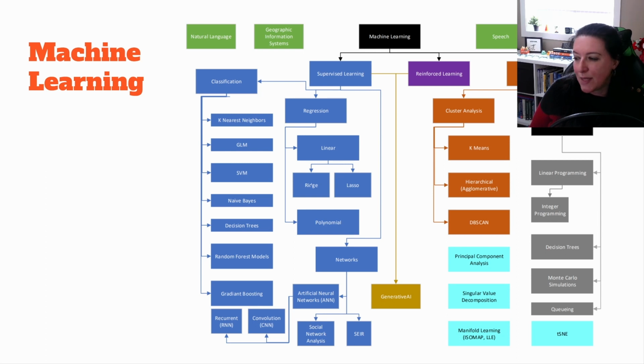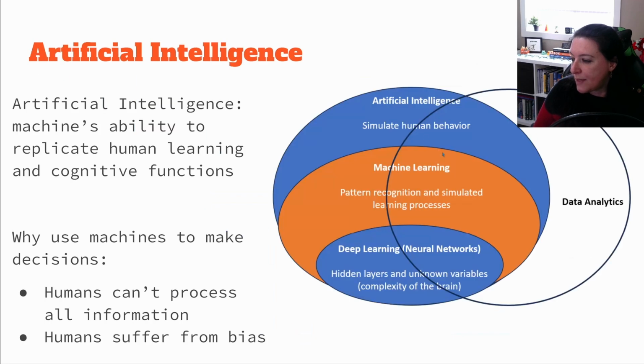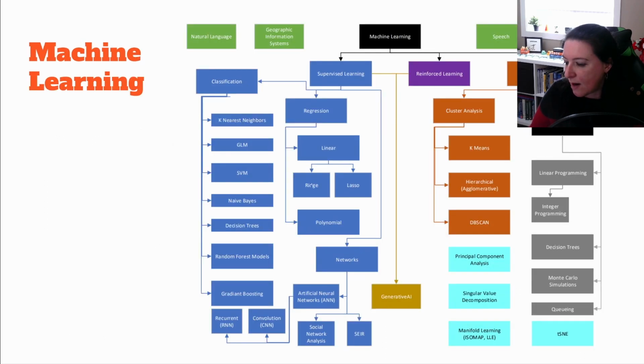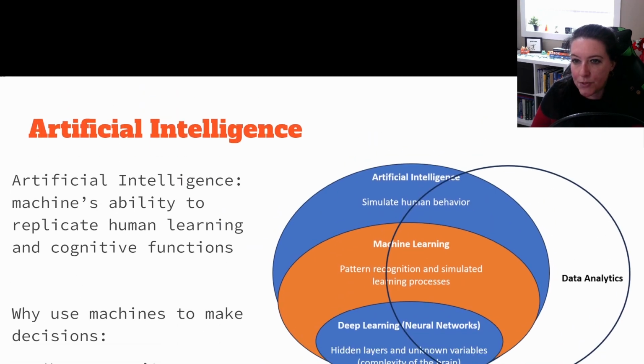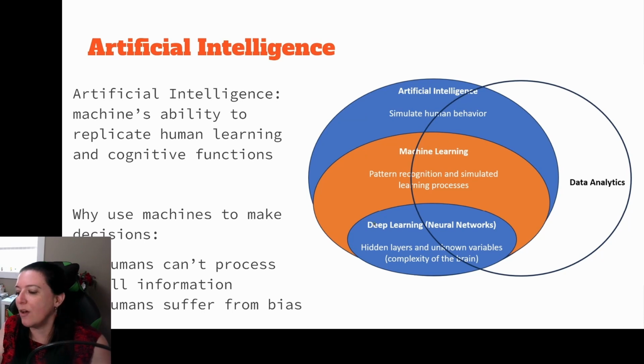As we look at analytics, we said we also have those non-machine learning methods, and that is this section over here in this data analytics that you see is not part of artificial intelligence or deep learning. And the neural networks we talked about, that's this artificial neural network process here where we're trying to find hidden layers and unknown variables. What we want to talk about in this video is why we would use those machine learning approaches, where we're using machines to help us make decisions.